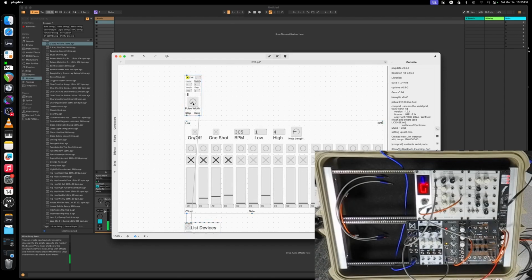I'm going to adjust the width. There we go. So now this becomes our note length. I don't know why I've got different names on them right now. I'll probably adjust that before you get to this. But that's the length of the note. Like that. If I turn off link, it continues running because it's a metronome in itself. But if I disconnect that, then that'll stop it from going.